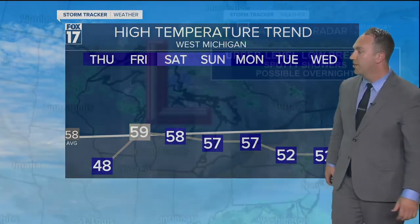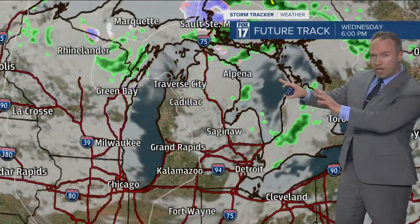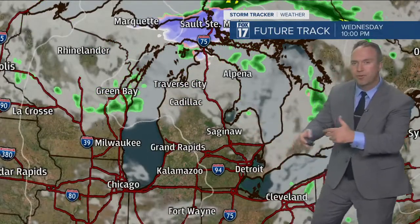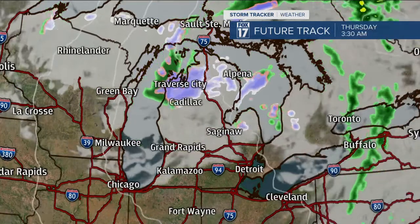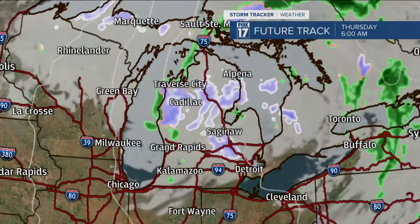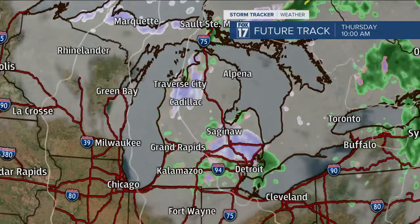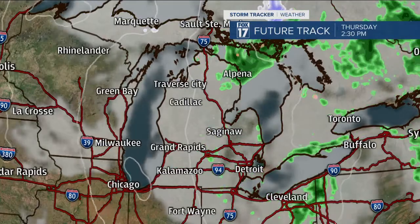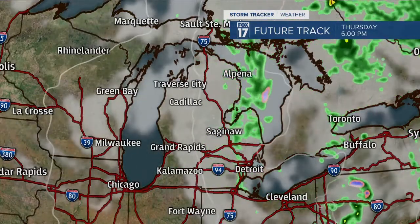Look at these temperatures — the next seven days struggling to get out of the fifties, and I don't think we will. We're not even going to get out of the forties for Thursday. So a second straight day in the forties it will be tomorrow. That upper low over the Upper Peninsula will send a little lobe of moisture down in here overnight tonight. The model is just too optimistic with a few clouds right now. There may be a few breaks tonight, but overall partly to mostly cloudy. Here comes this little bit of moisture — shows as some snowflakes — don't get excited, nothing accumulating. It's probably more in the form of rain anyway, just not accruing a whole lot. You can see those clouds hanging on tomorrow too.